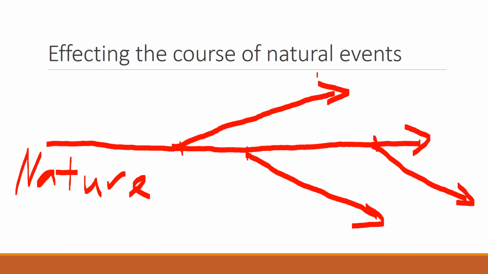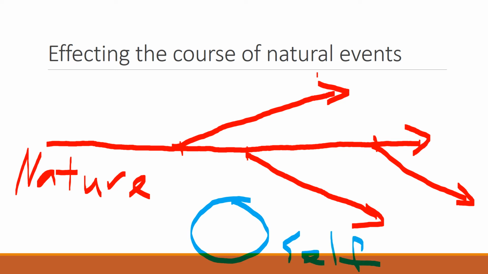So even here, this is the version of determinism we talked about last time, the version of determinism that is a problem for free will. In order to escape this problem, we need something else. We need that self. Put the self back in there. We need this self that's going to step in and change the course of nature.